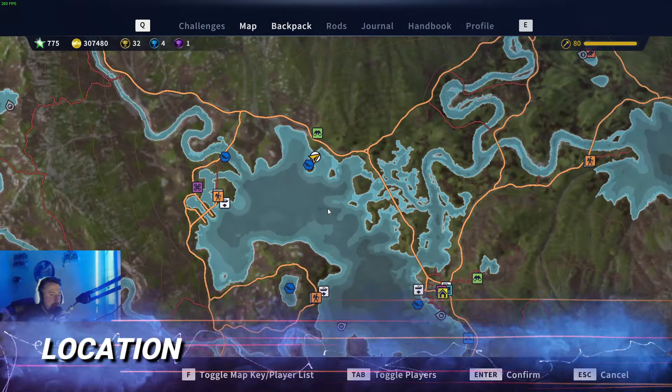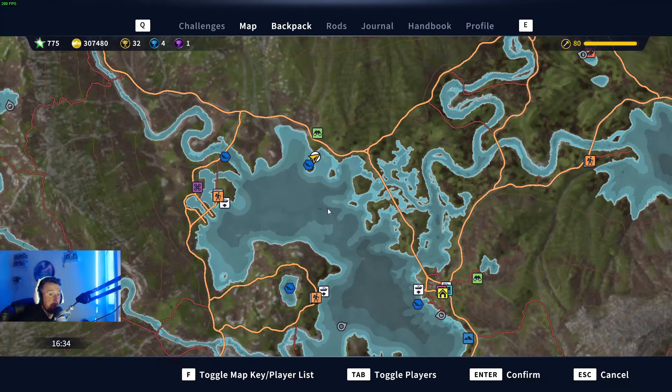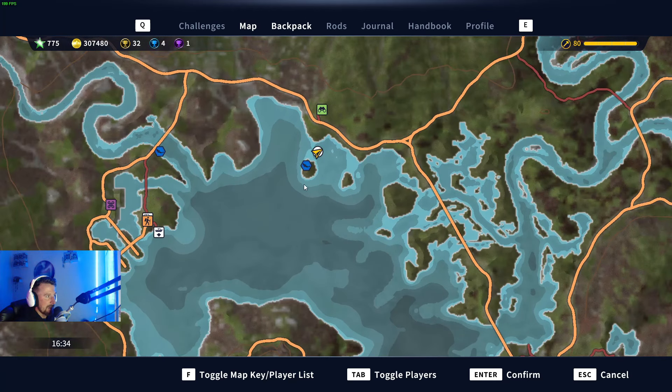After catching that gold smallmouth bass from the first location, here's where it is: reference the starter outpost and head northwest. You can get a boat at the main outpost or at the outpost itself and head to where this island is — it's full of lily pads. Use a size 6 popper or size 6 with eggs. Also a little insider tip: if you're not getting bites on the popper, switch to a float rod or crankbait and your bites will start coming. I've tried and tested that myself — always switch your baits around if it goes quiet.